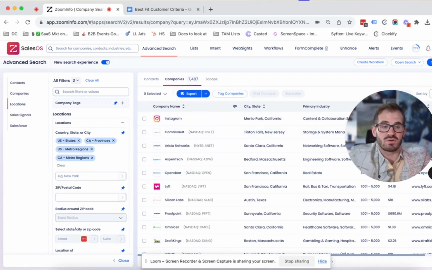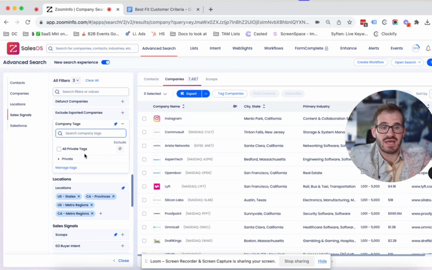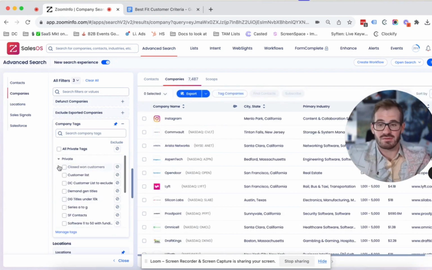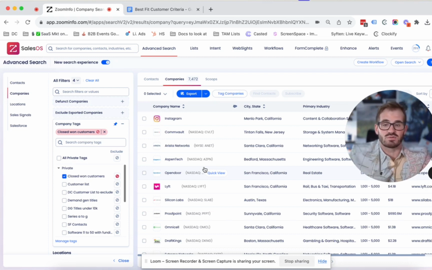Now, because you should have your customer list tagged already, we're going to select the company tags here. If you have a bunch of tags that are companies that you already exported, then you can just select all private tags. I do not, so I'm going to select the private tag here, and look for the tag that I want. I'm going to exclude all customers, and you're going to select the click to exclude here on the right side, not the left, because that would actually include it. So now I've excluded all our customers, so I won't be exporting that. It's also going to make it better for your advertising, so you're not getting in front of customers, unless that's a tactic you're running, then that's a different option as well. And so again, we have 7,472 companies in this.